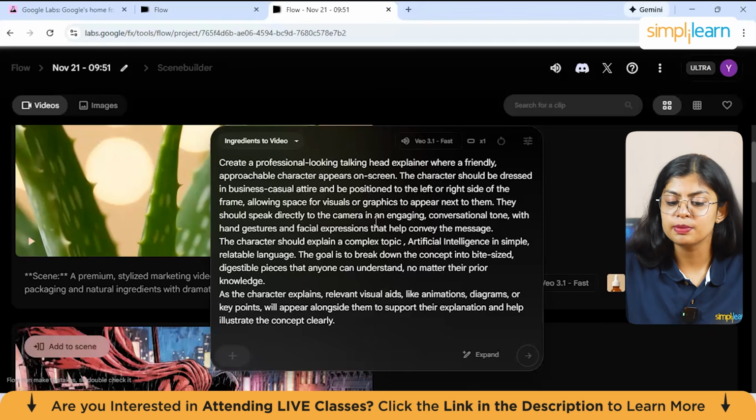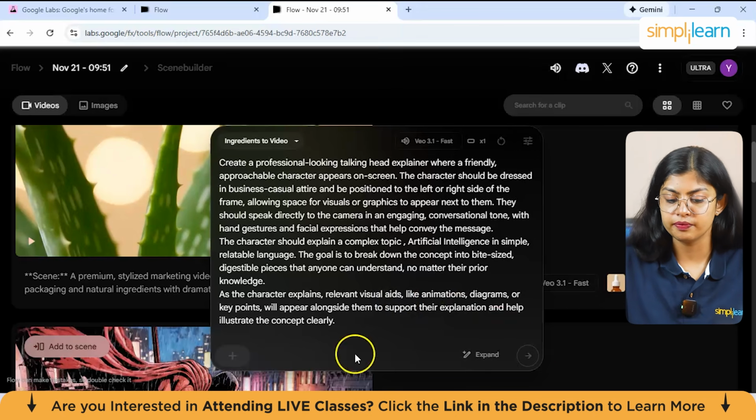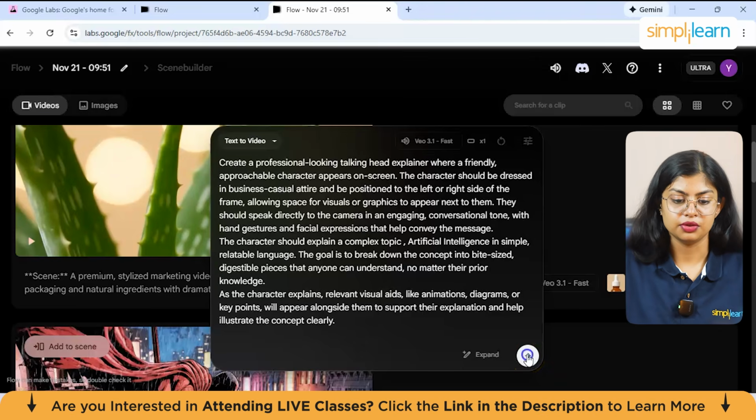The character should explain a complex topic, artificial intelligence, in simple, relatable language. The goal is to break down the concept into bite-sized, digestible pieces that anyone can understand, no matter their prior knowledge. As the character explains, relevant visual aids like animations, diagrams, and key points will appear alongside them to support their explanation and help illustrate the concept clearly. And let's generate the video.